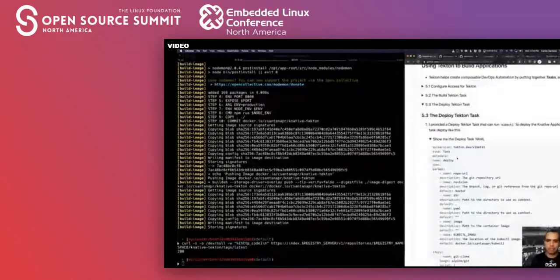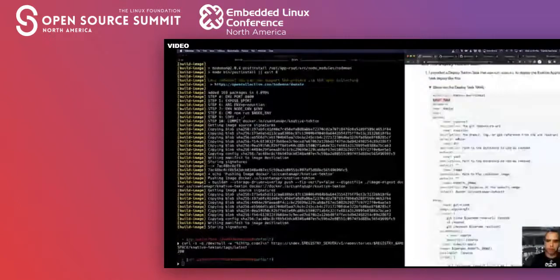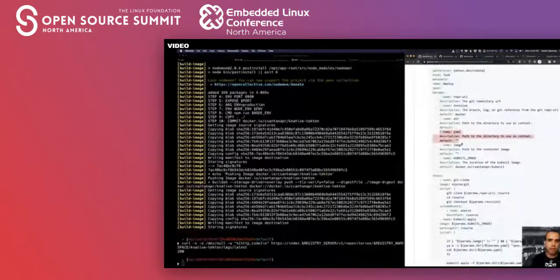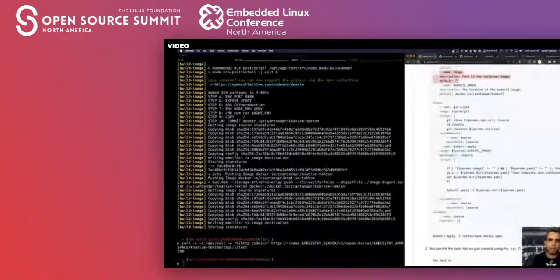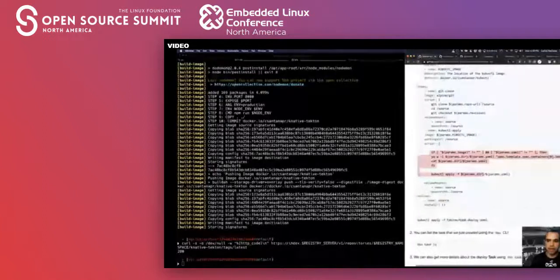So this is the task that does that work. It's called deploy. Again, from a YAML perspective, the parameter it takes is a GitHub repository, similar to the other one. It takes a directory where my YAML file is, and the name of the YAML file. In this case, I made a tweak: if this task takes an image URL including a specific tag, go ahead and replace it in the YAML file before you install it. And this is how I do it, with a simple script checking if you're passing that image. Go ahead and edit the YAML file and replace the image.